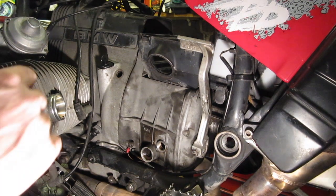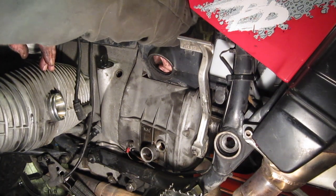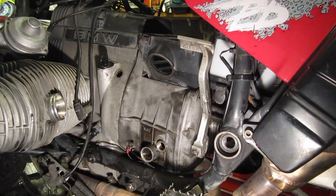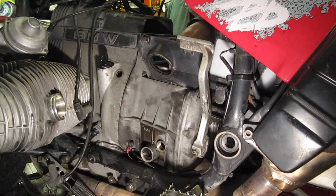So this is the last gearbox mounting bolt. Don't force the gearbox into position. You can break the top, or you can break a mounting lug off if you're not careful, if you try forcing it.